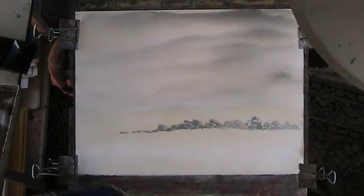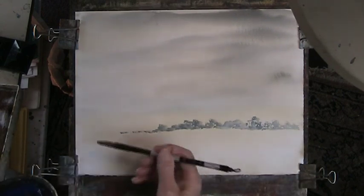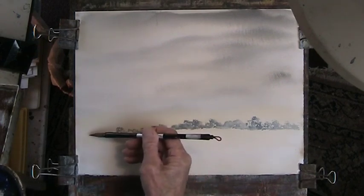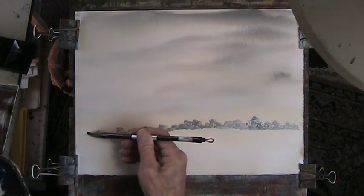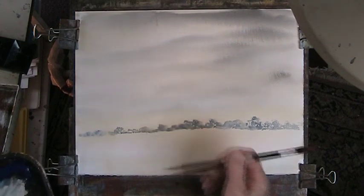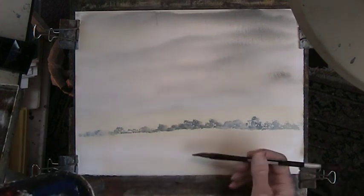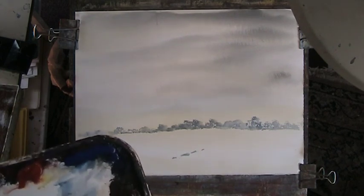Okay. I can see a snow picture coming on here. Oh, I missed this. Going over there. Still down there. Okay, that's quite pleasant. Okay, that's a good bit of sienna, bit of grey.